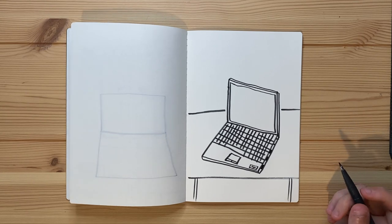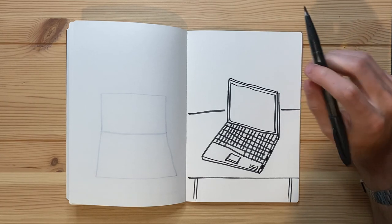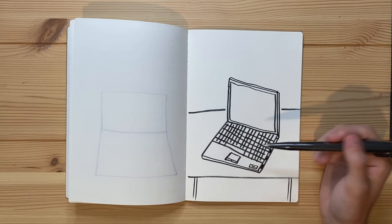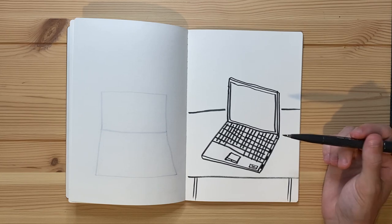And I definitely don't think that lines up with the perspective of the... Gosh, damn it. Oh, well. I was thinking that if I draw a table behind that, it would line up with the perspective. But what I should have done is drawn it lower, and I think it would have looked a lot better. But it is what it is. It's not too big a deal, you know what I'm saying?